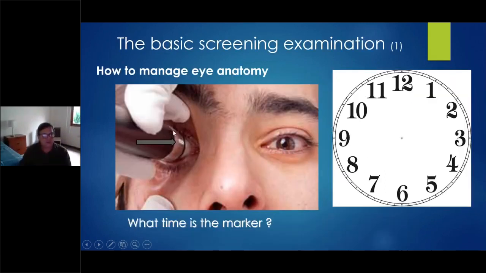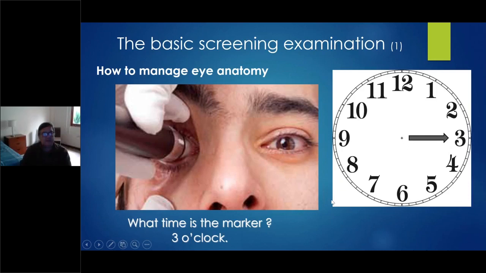The probe always has a mark. This is a white mark, and this is the way that the transducer runs inside the probe, and the ultrasound beam is conducted in that form. And this mark is in this moment facing, if you are looking at a clock, tell me what time is the marker, and you can easily say that it's 3 o'clock. This is very important because if you see that, that means that you are seeing the image in the part of the screen that is 3 o'clock.